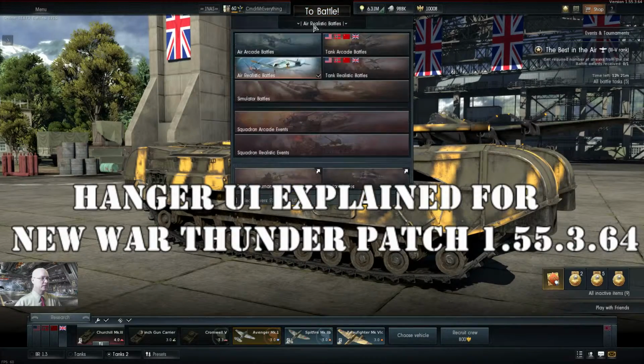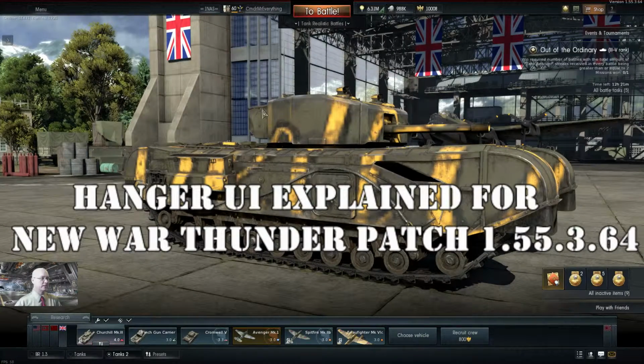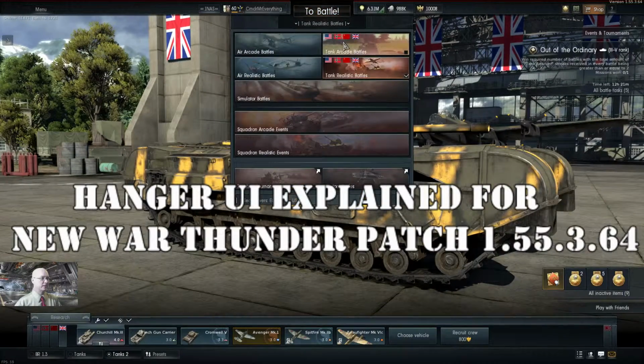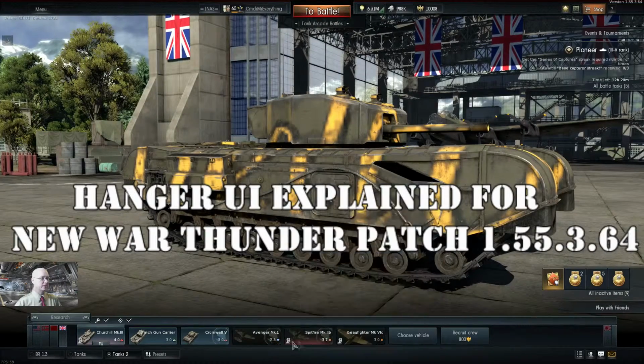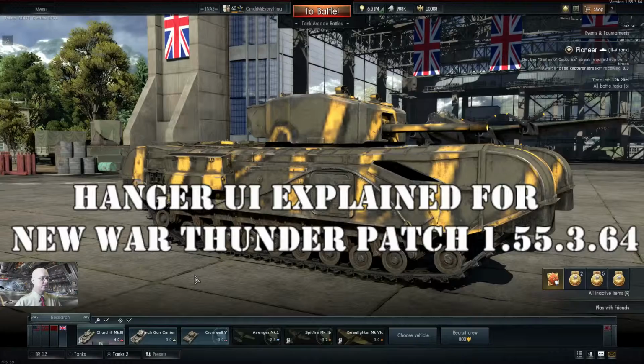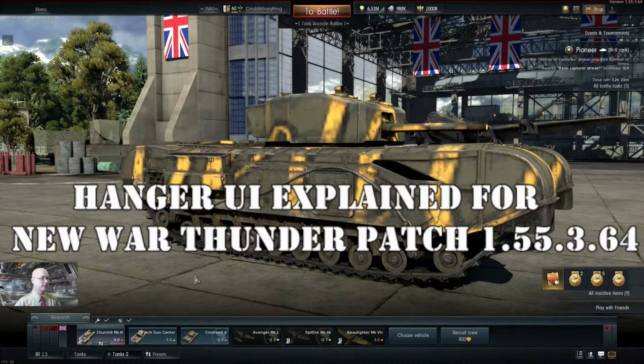Okay, if I was to switch this to tank realistic battles, guess what? All of them can participate. If I change it to Tank Arcade, the planes get grayed out. You can only drive tanks. The planes in Arcade come to you in limited amounts, and they're random planes.